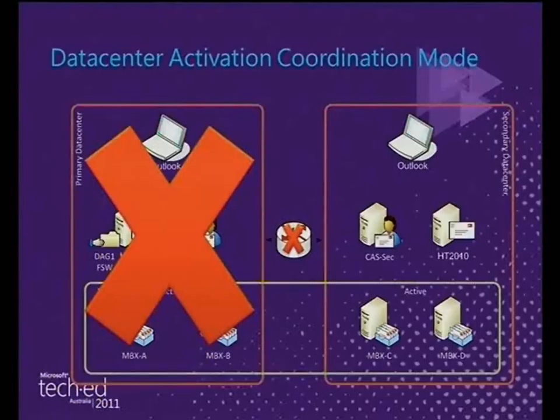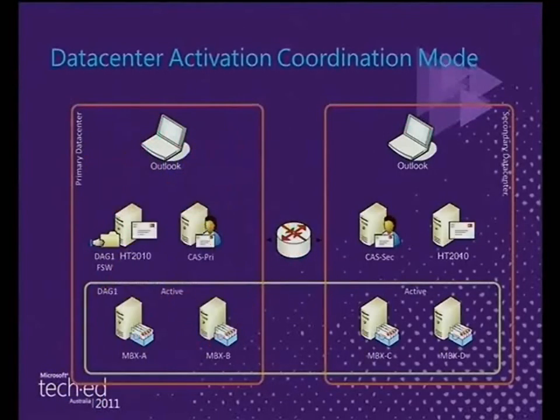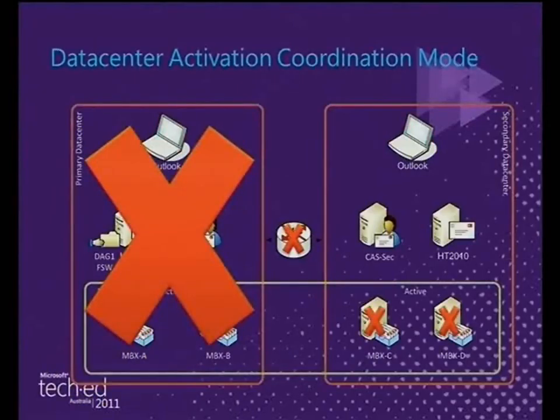You lose power in your primary data center. And of course, when you lose power in the primary data center, it takes out the WAN as well. You decide that power's going to be down for a while. I need to do a data center switchover. What happens when you lose power and you lose the WAN? What happens to the other side? That's right, quorum is lost over here, and the entire solution comes down.